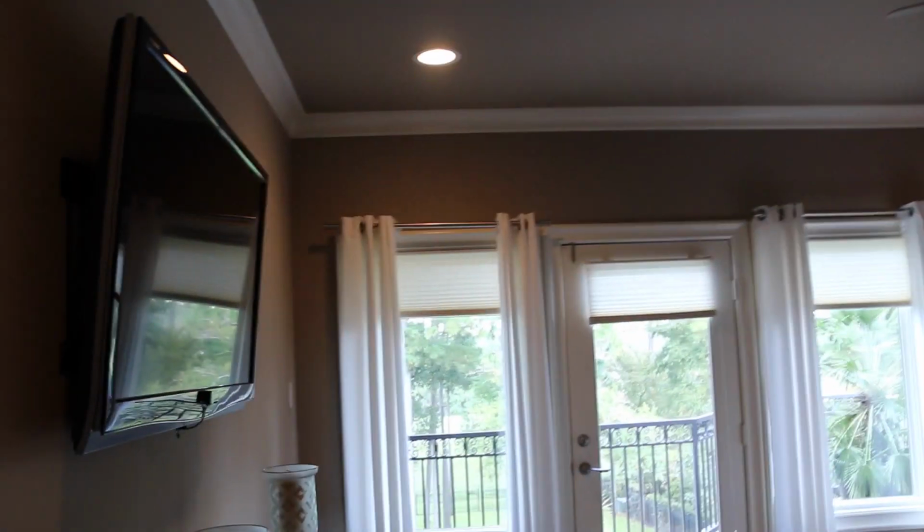And then of course in here is another master. So this is my like third floor master. So it's really pretty. This is where I make my husband sleep when he's being bad. No, I'm just kidding. Anyways, so this is another master up here. No, this is where guests stay. Sometimes my husband will come up here and sleep when there's just too much commotion going on downstairs.